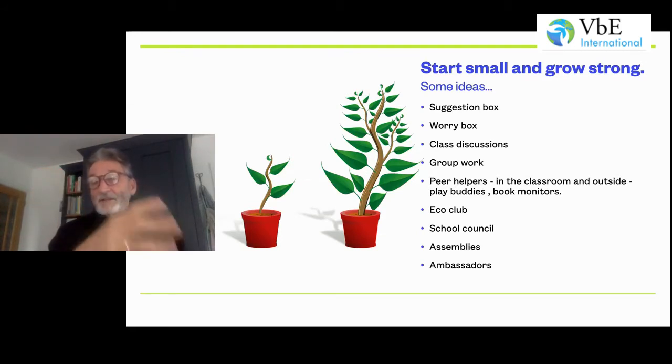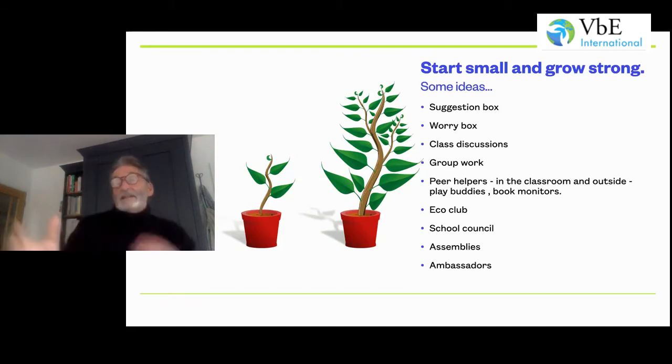And I think that's the thing that you've got to be careful about, that sort of involvement, getting everybody involved in that conversation with the class discussion. It has to be an active part that you play in that, encouraging that conversation between everybody around the table and helping them in their different roles. Lots of schools have peer helpers.